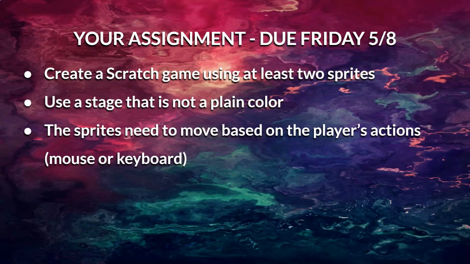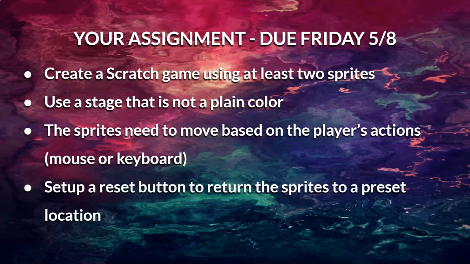You need to make sure your sprites move based on some sort of player's action, whether it's hitting the green start button or pressing a key on the keyboard or moving your mouse. However it is, you have to have your sprite move in some way or change in some way. And you need to set up a reset button that returns the sprites to a preset location.